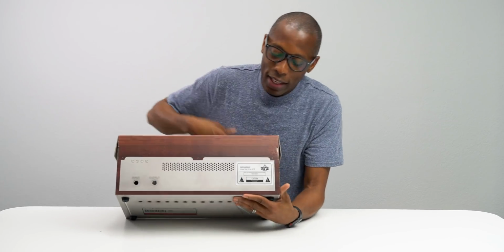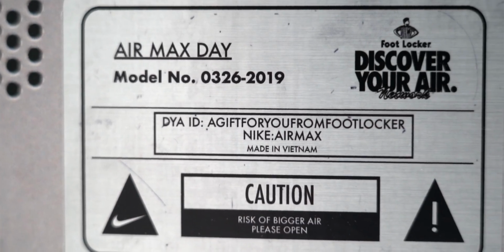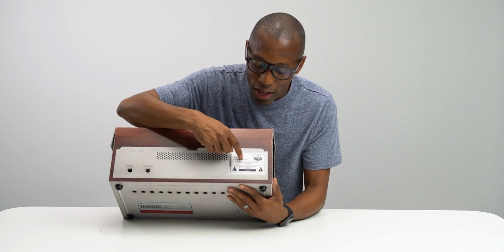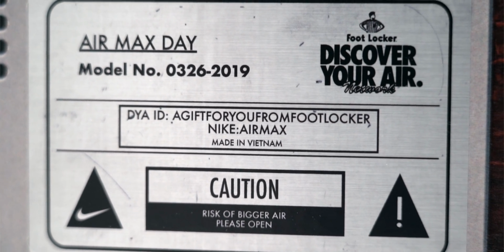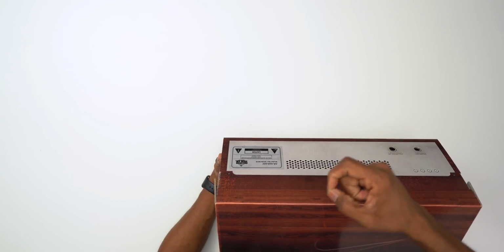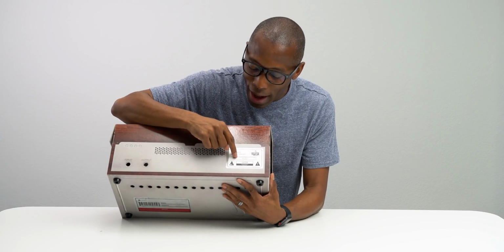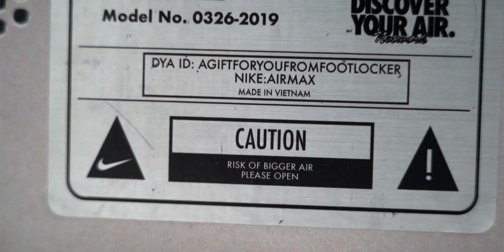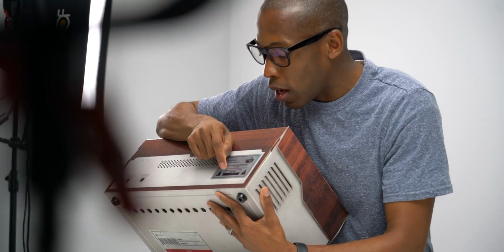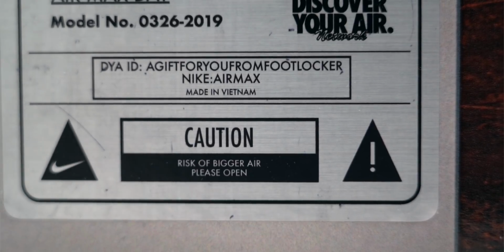So here it has, you know that FCC thing that you get on all of your electronics? This one has Air Max Day model number 0326, obviously for March 26th, then 2019 for 2019, Discover Your Air there, and then it has the ID. You know how each cable box had its own ID number? It says DYA ID, and it says a gift for you from Footlocker, Nike Air Max, made in Vietnam, and then it says caution, risk of bigger air, please open.